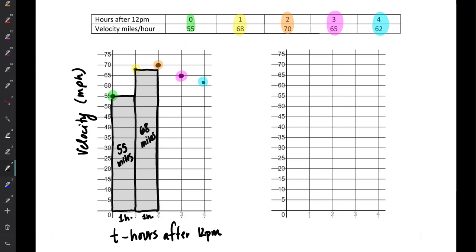You then glance down at 2 o'clock and you see that you're going 70 miles an hour. Well, if we make the assumption that I am doing 70 miles an hour for that full next hour, I have traveled a total of 1 hour times 70 miles per hour. I've traveled a total of 70 miles. Right? All of the little changes in your domain, change in time if you want, they're all 1 hour.